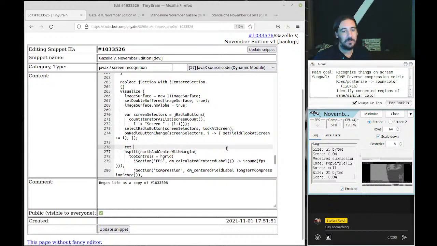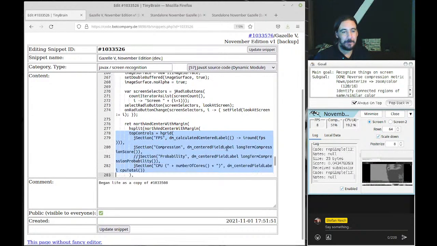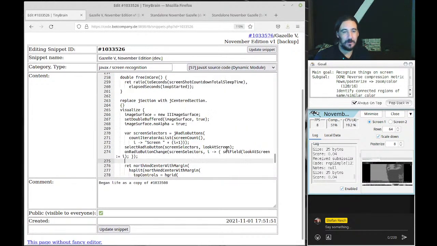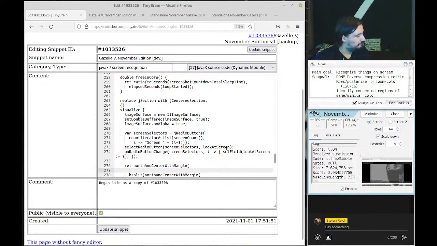And on top of this we just do north and center with a margin. And on top we have the URL bar. Text field, UI URL. Yep.